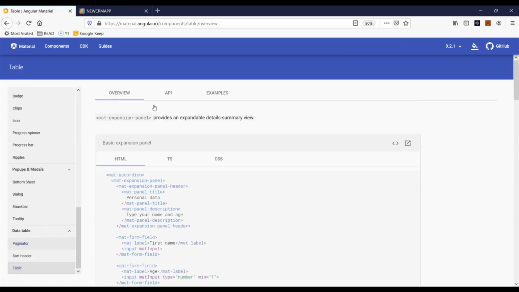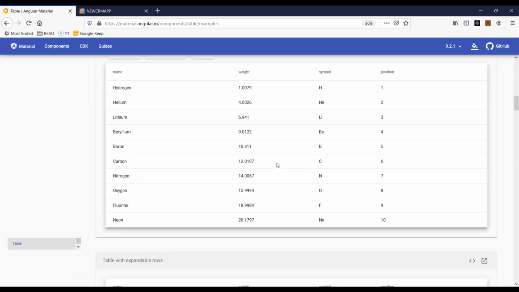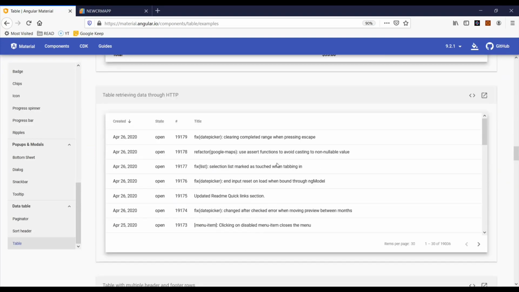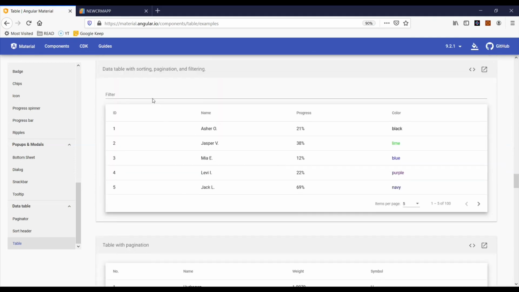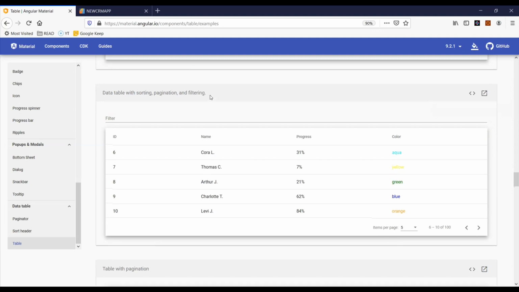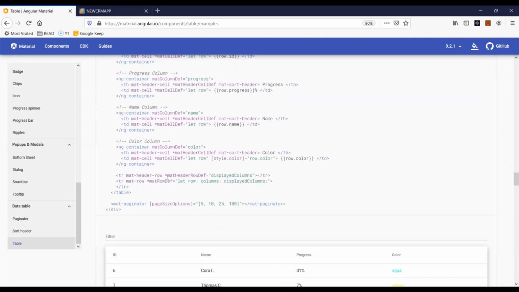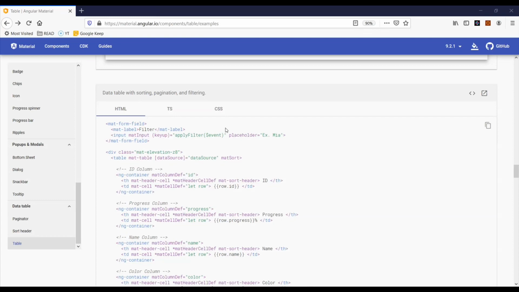Now result mode, I'm going to use the most popular and very decent way of showing the data, called material data table. So let's click on that material data table. And as you can see, if you go to their examples, there are tons of different examples. The example I want to use is a very nice looking data table. The reason I want to use this example is because it has the filter, it has the sorting, and it has the pagination, all of them. So I like this particular data table. Again, it's up to you what you want to include, but this is my favorite because it has all the features. So I'm going to include that.